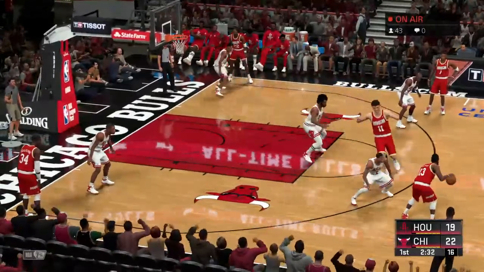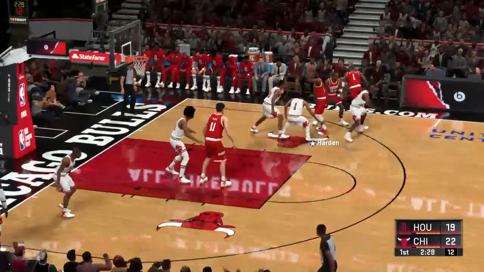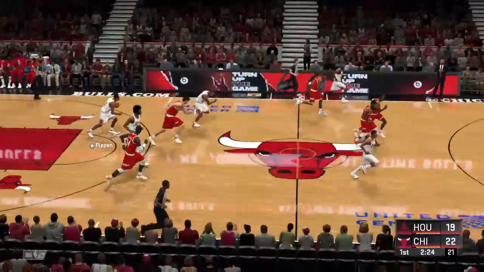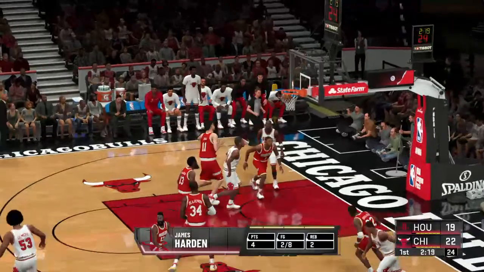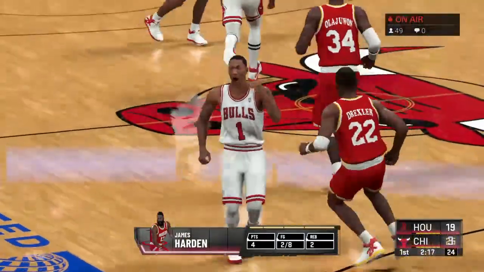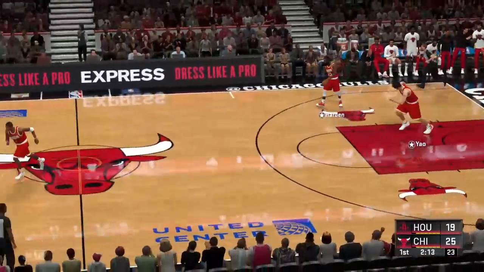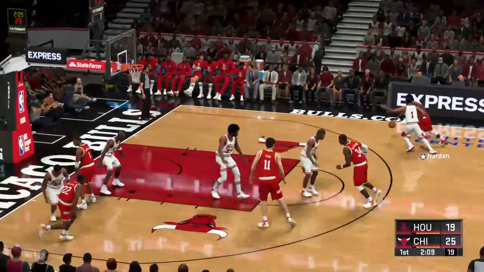Harden outside. Over Rose. Harden, no good. You know, he's been off tonight, off his game. At this point, he might want to focus on creating for others. Wasted no time on that one. Now it's a 6-point Bulls lead. The ball movement on this run has been fantastic and is a big part of why they've been able to get these good looks.